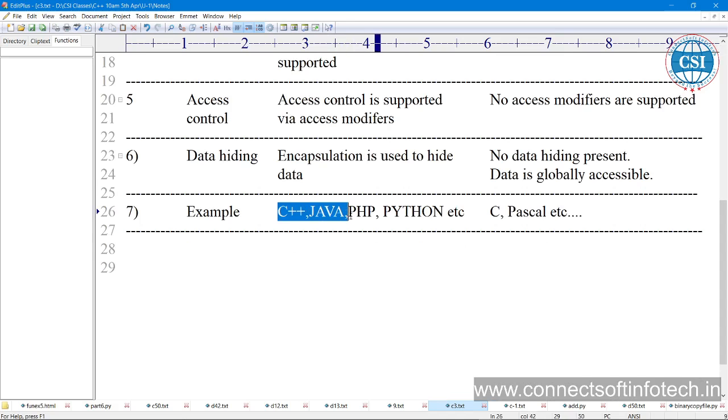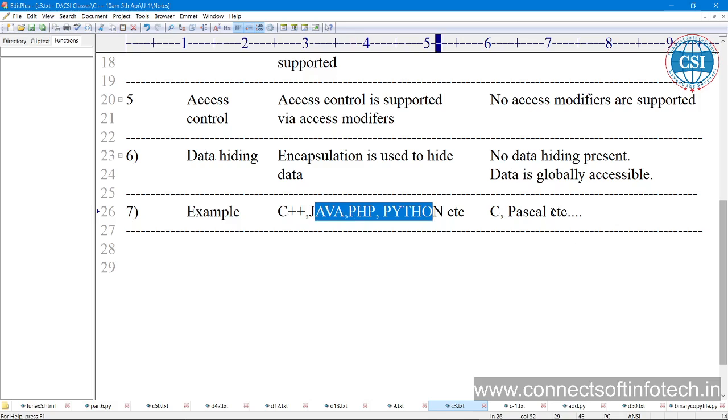C++ is the first object oriented programming language. Then using C++, Java is designed. Java is written in C++. Then PHP. Most of the high level programming languages are written in C++. That's why C++ is important. By using this low level programming of C++, other programming languages are designed.